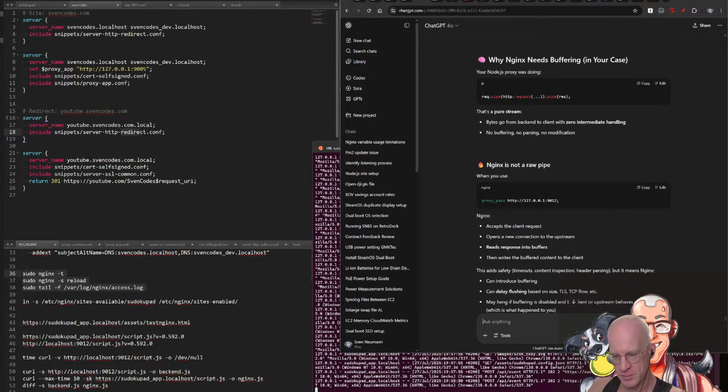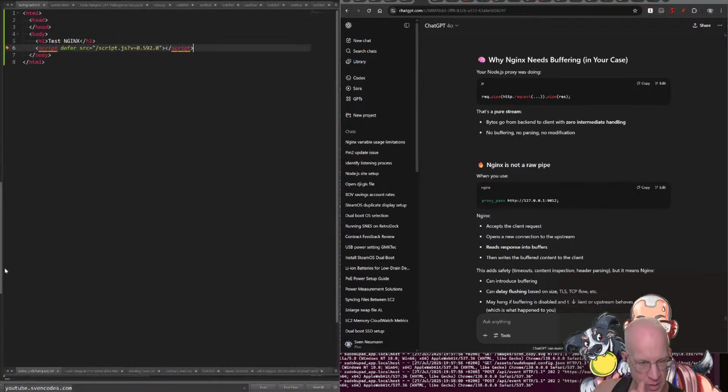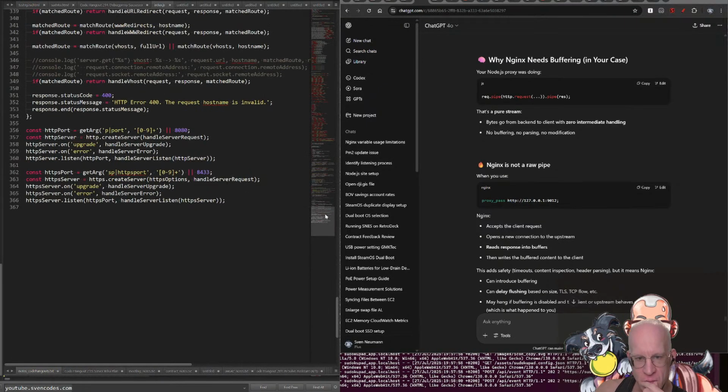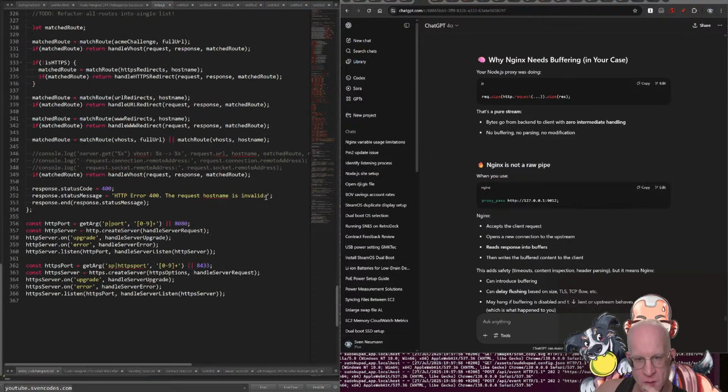Okay, you're making some assumptions about how my proxy works. Let me remind myself how my proxy actually does work. My proxy does what? Yeah, you're making presumptions about my proxy. Here is a snippet from my proxy for reference.